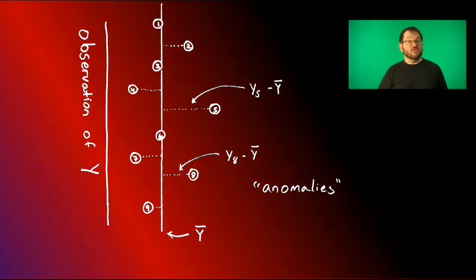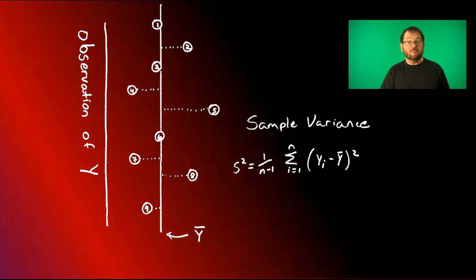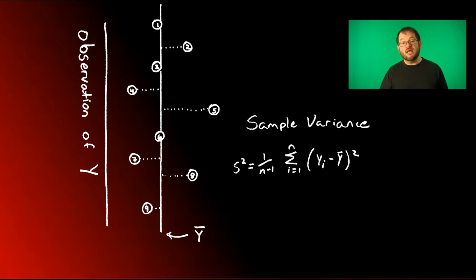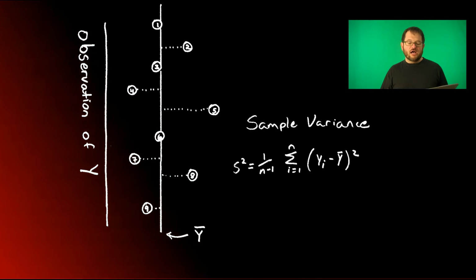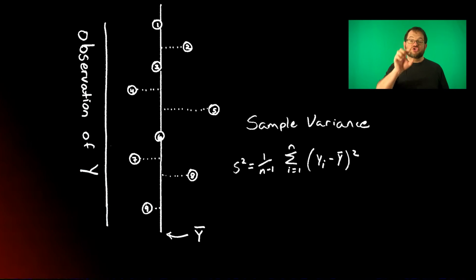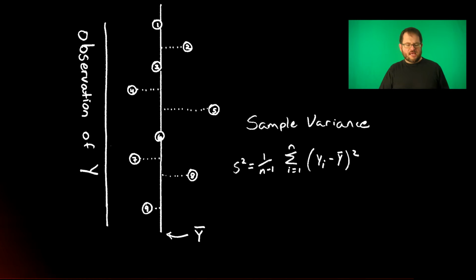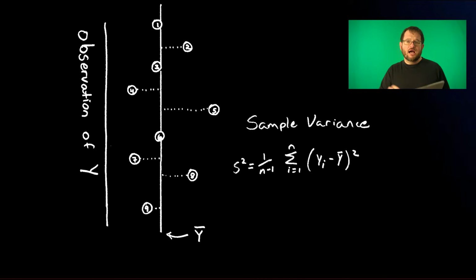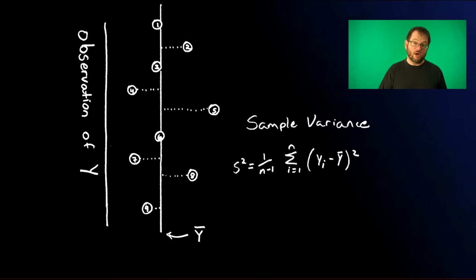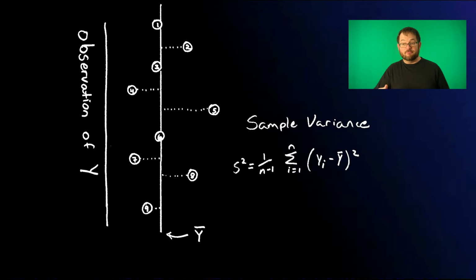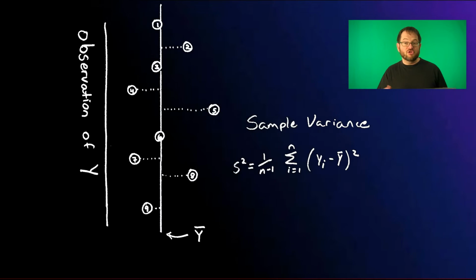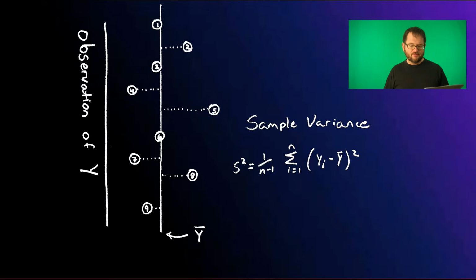And so we can actually compute the variance of this data set based on these anomalies. It's basically the sum of the squares of the anomalies, where we sum from i equals 1 to i equals n of y i minus y bar, that quantity squared. So you just take the square of each of the anomalies and add them up. Then in the case of variance, it's divided by n minus 1, and we get this sample variance. Remember, the sample variance, its symbol is s squared. Sigma squared is the true variance, the parameter that describes the physical phenomenon. S squared is an estimator of that based on the sample of 9 observations that we took.